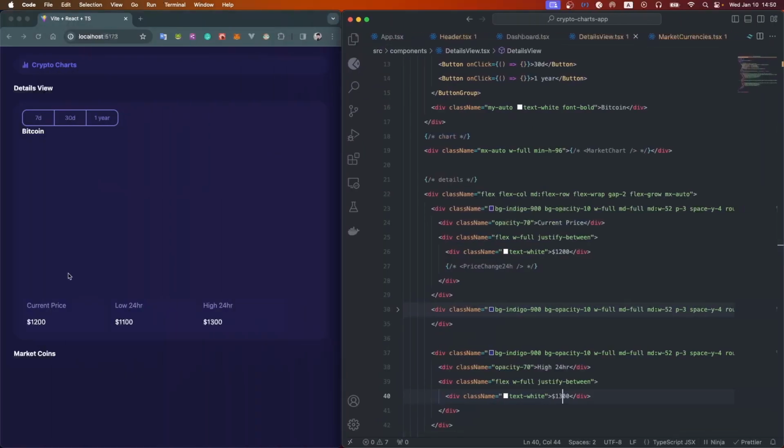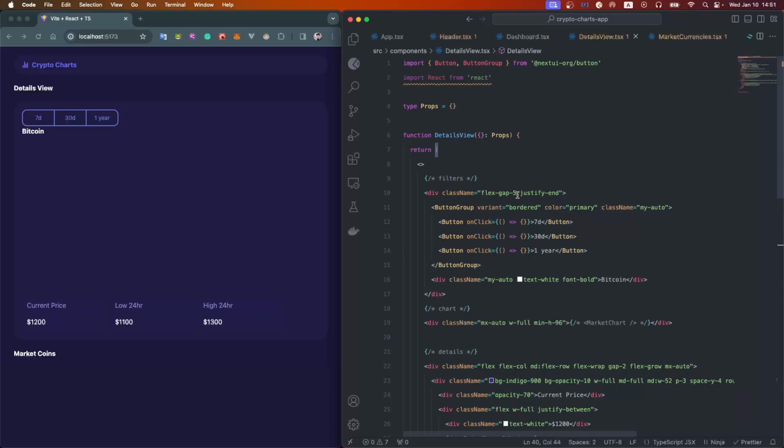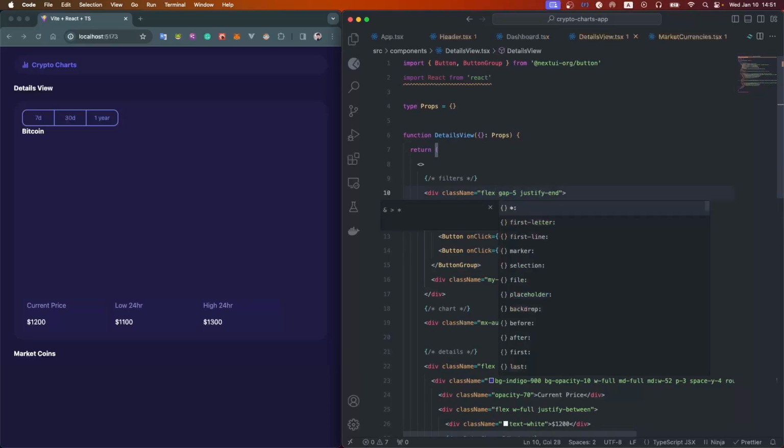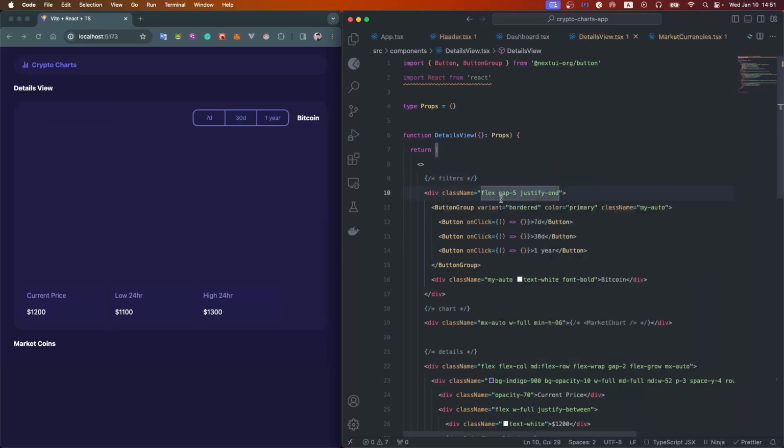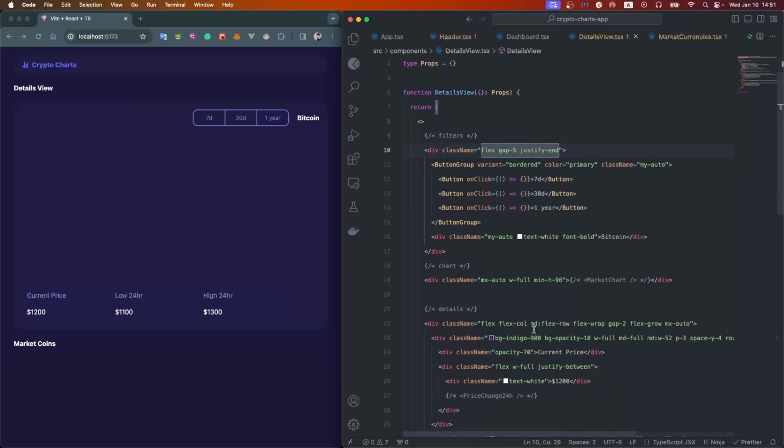All right, this is our details part. So this empty section will be filled with our chart component. We also need to fix these filters part, so they need to be flex, right? Awesome. Now let's create our chart component.